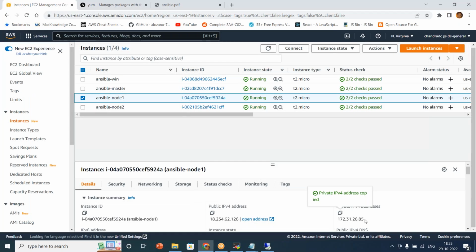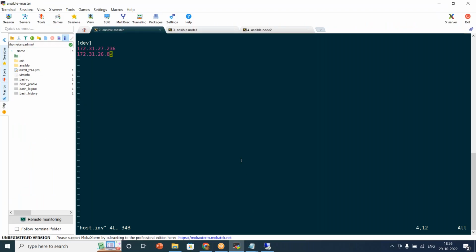This is Ansible node 1. Node 1 is our Ubuntu, so node 2 is this one. Let's put this, 172.31.27.236, and let's comment this one here.